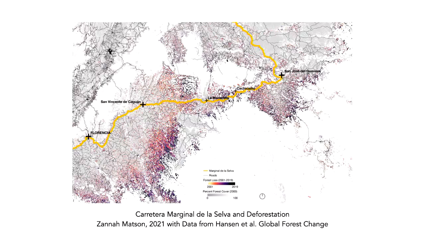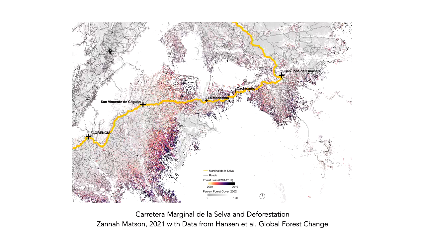So this map maybe shows that a little bit better. The black lines are these smaller roads that have developed off of this main road. People just make them, wherever they want one, they make one. And it turns into this widespread network of road development that then lets deforestation get further and further into the Amazon area. You're seeing that for sure in this forest loss mapping, where the darker purple areas stretching further and further away from the road and into those park areas are more recent. And I need to update these maps, because there's actually some new data that just came out.